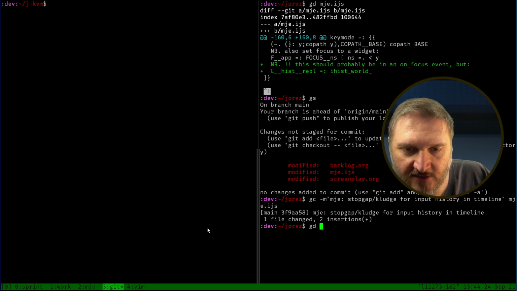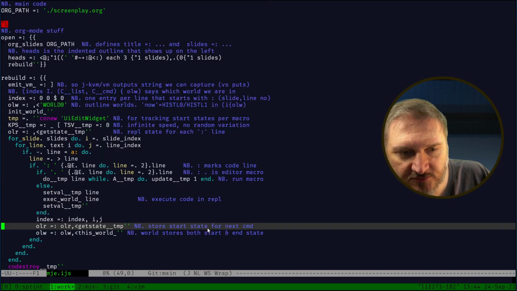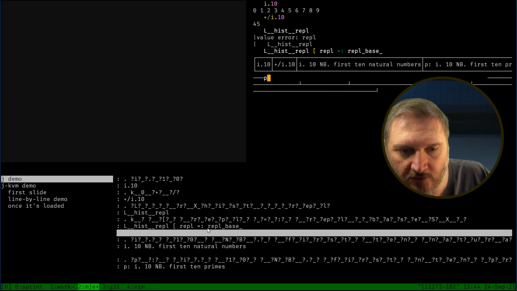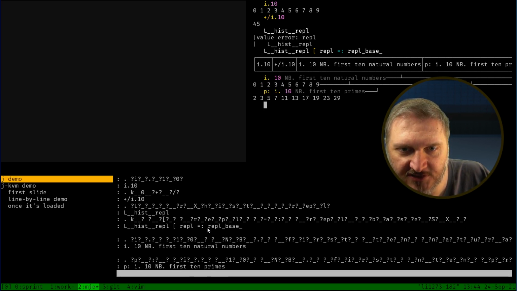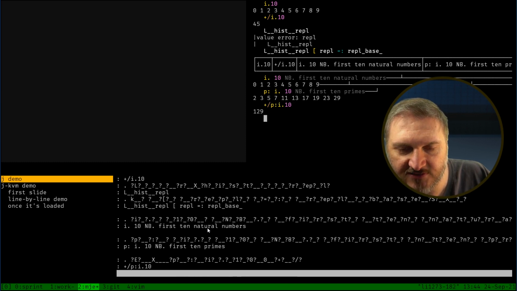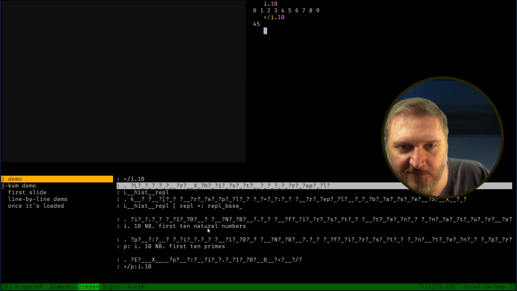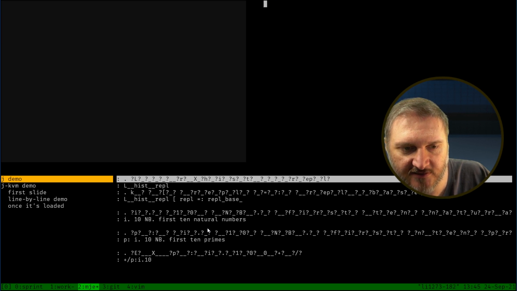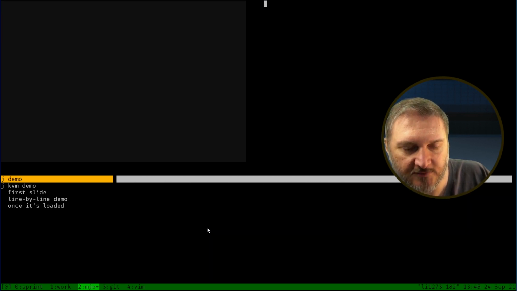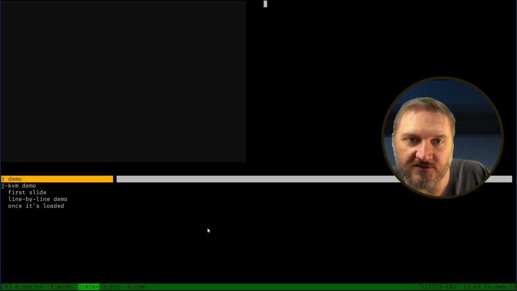And then get diff of screenplay. I'm going to actually just record this. I wanted to re-record my input, which is the first 10 natural numbers. I want to put these comments on it. So this is my fake demo at the start of the screenplay. So let's just delete all this stuff and re-record it with history. But first we're going to save it. We're going to exit, reload, just to make sure we got a clean state. All right, so insert its tab.